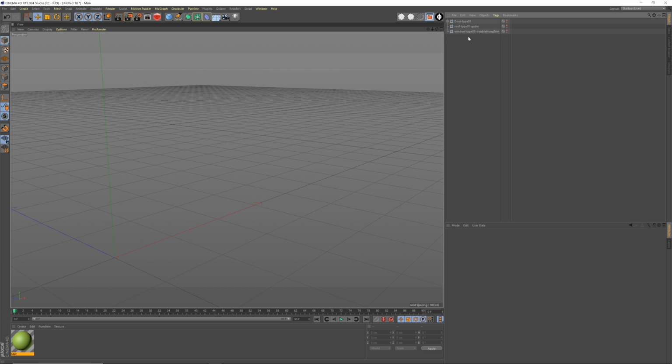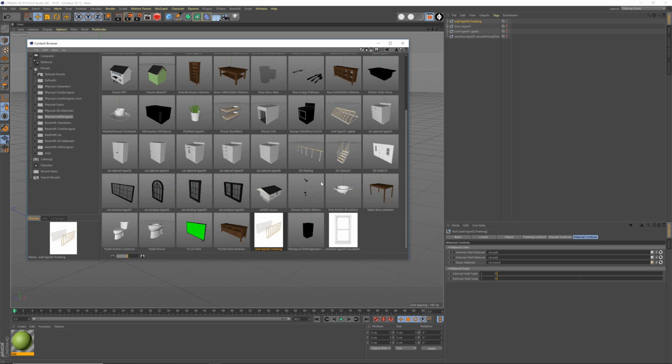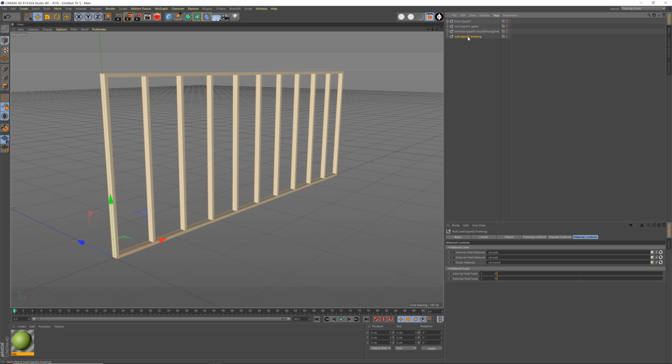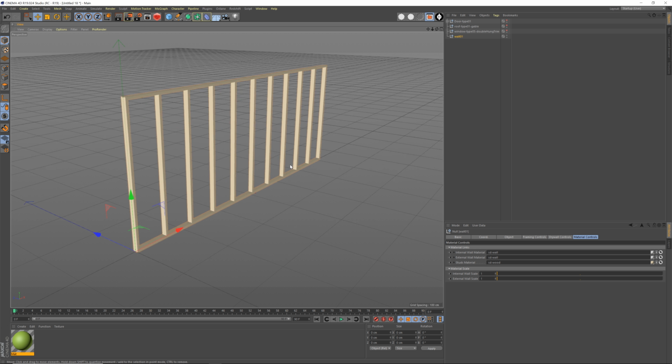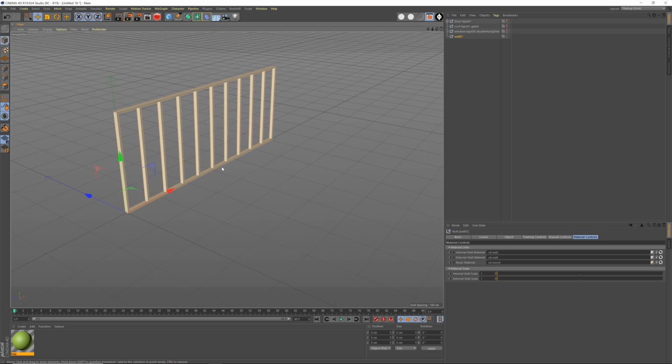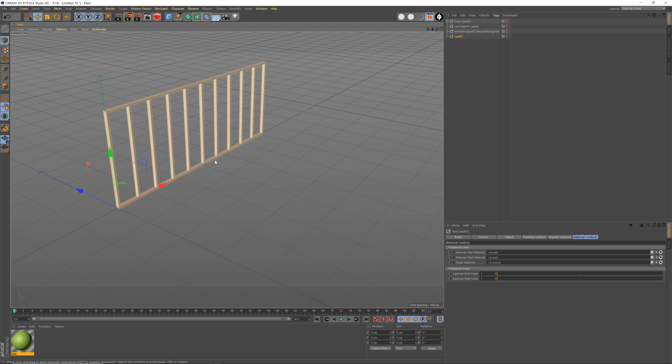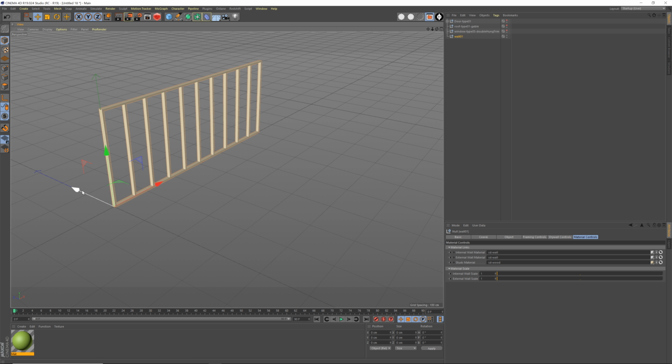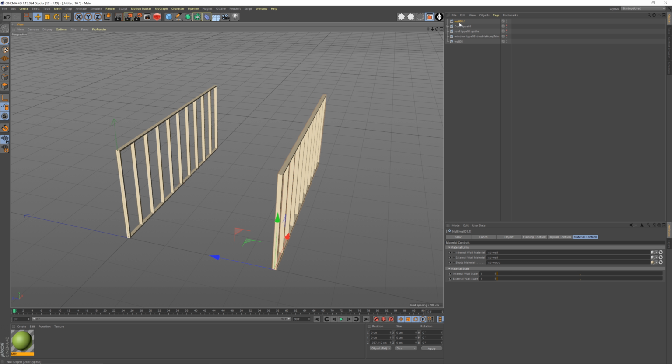I'm actually going to delete this all the way out and just bring in another one, which is great. So we have this, and I'm going to start by renaming it wall 0101. And so what we're going to do now is start building our very simple room. With this object, it's safe to just hold control, drag it and let go, and you made another copy. You can also, up here, which renamed it, I'm going to name it 2.